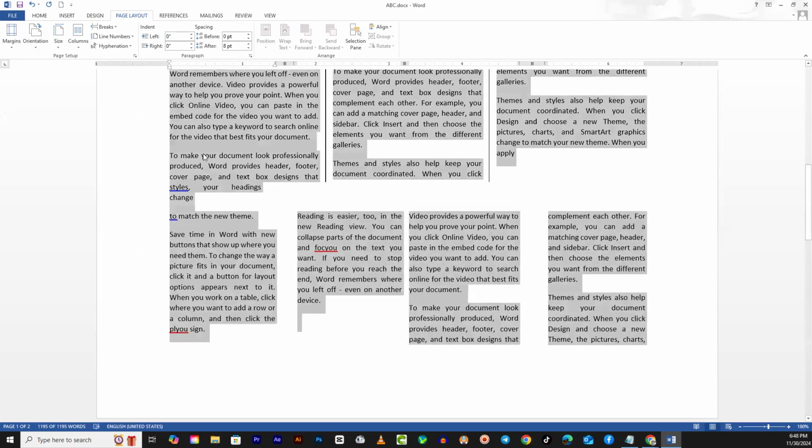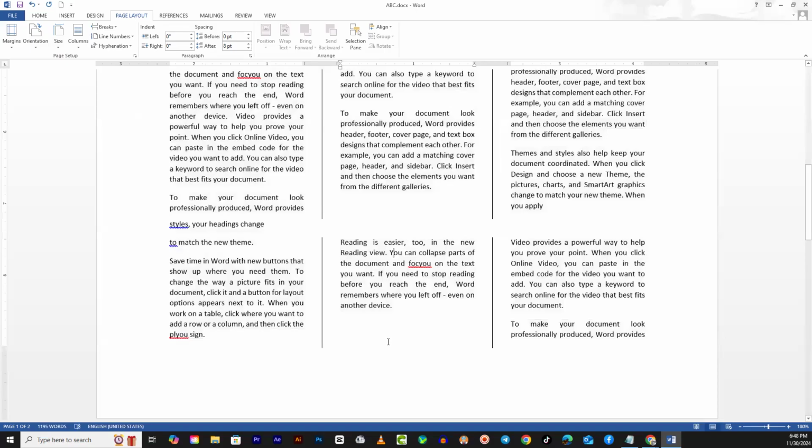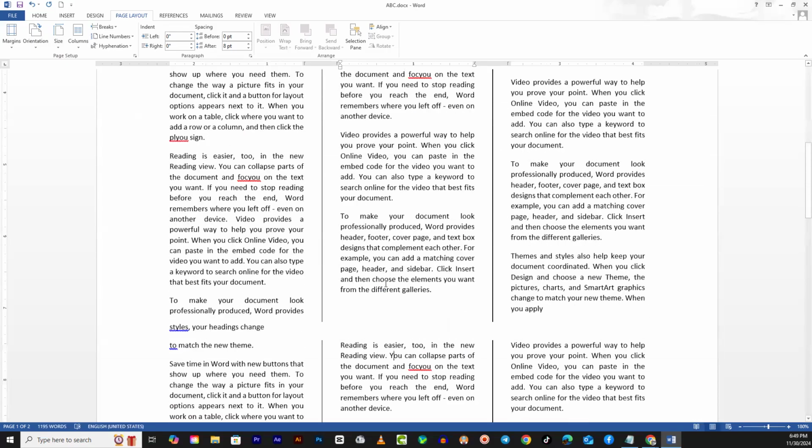I click Control A, and now I click on the 3, click OK. Now all the columns have been converted into 3 columns.